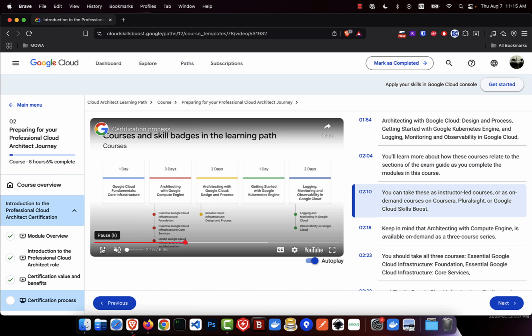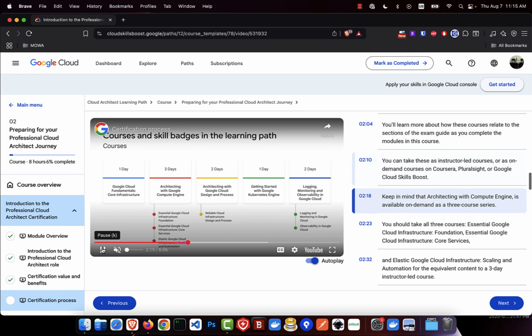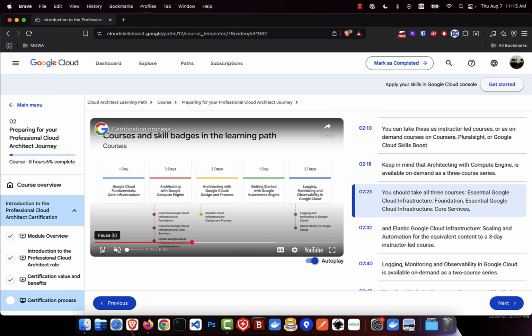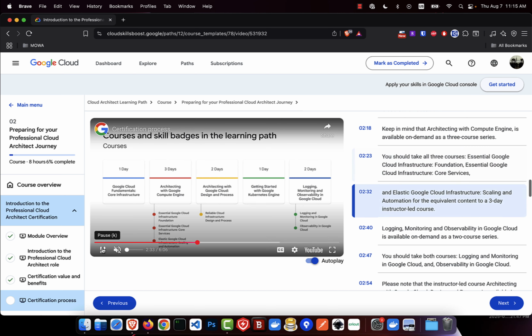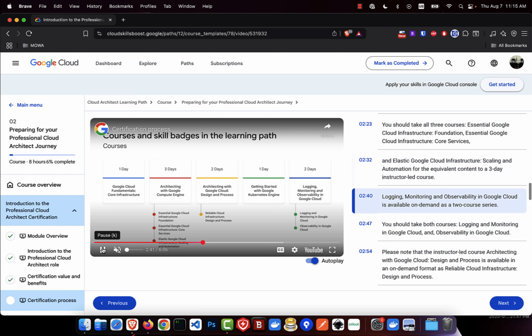Keep in mind that Architecting with Compute Engine is available on demand as a 3-course series. You should take all 3 courses: Essential Google Cloud Infrastructure: Foundation, Essential Google Cloud Infrastructure: Core Services, and Elastic Google Cloud Infrastructure: Scaling and Automation, for the equivalent content to a 3-day instructor-led course.